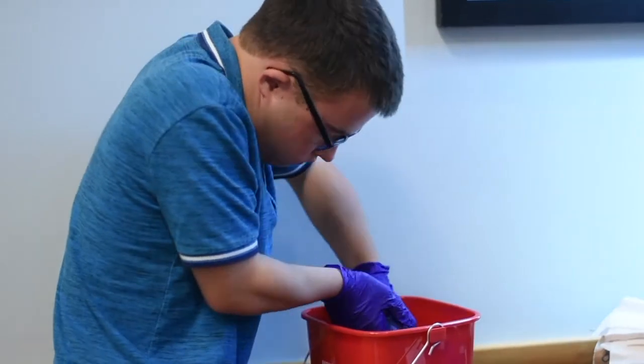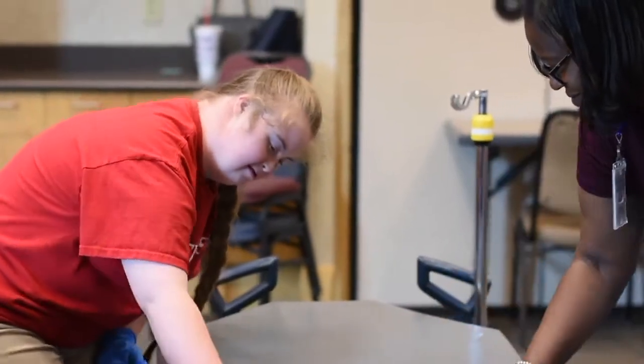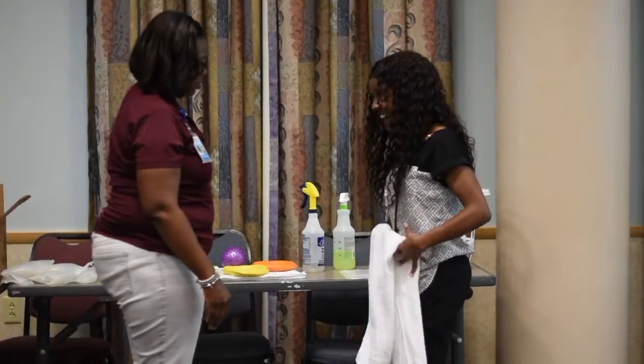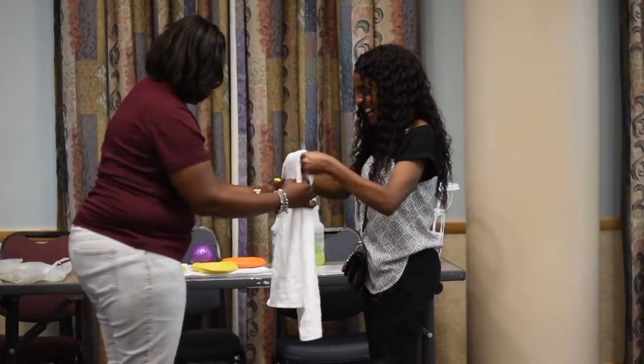So those skills assessments are workstations that we set up that are very similar to the jobs that they're going to be doing in their internship. And so they might be weighing some packets of salt, and they might clean tables, and they might push a patient in a wheelchair. Not really a patient, but another employee will be in the wheelchair. They'll move a bed and dust and use a mop and all those things. So we want them to get a real idea of what they'll be doing, and then it also helps us as the interviewers decide what areas they're going to be successful in. We certainly don't want to put them in an area where they're not going to be successful.